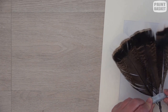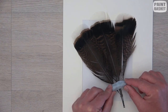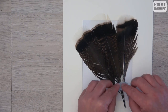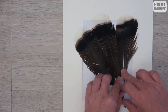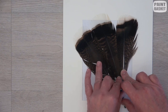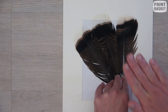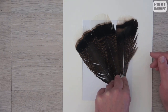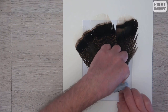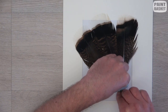Cool. Now you're going to use your blue tack. Bring this guy into play. Carefully lay him down. So I'll start off with getting that first, until I'm happy with the positioning, then I'll bring the back end down. And just press him down into place, and quite firmly, because I want that glue to dry so that the feathers themselves are stuck down to the bottom and not lifting up. So we'll give that a good minute or so, pressing down like this, to make sure that all that hot glue is now dry again.